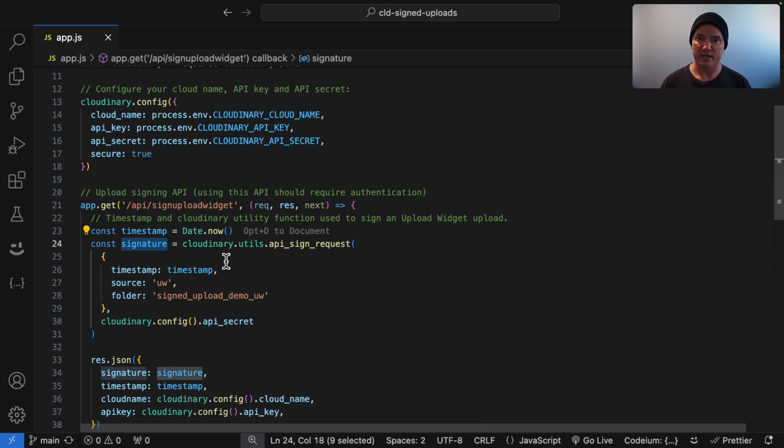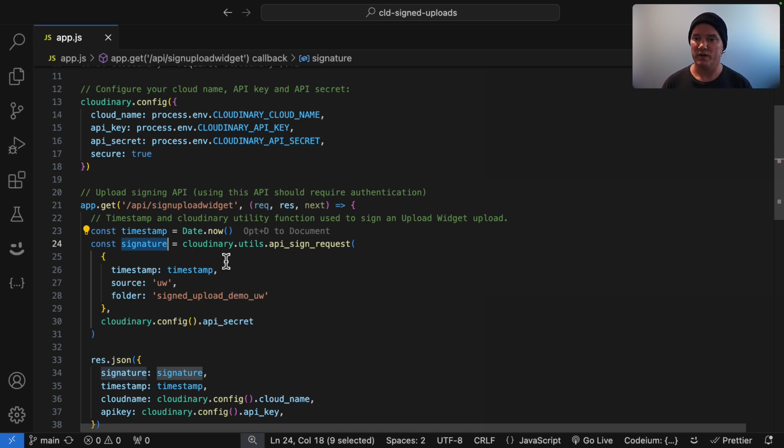Now it's super important that you know in production you are going to want to put this API endpoint behind some sort of authentication. So make sure that your users are logged in before they can actually fetch something from this API endpoint. On the front end, they can send it, but on the back end, it should look for some type of JWT token or session to verify that the user is who they say they are. And then once it's got that verification out of the way, it can create the signature and send it back. This example here is simplified just for learning purposes, but we don't have any type of authentication set up ahead of this API endpoint, so anybody running the application can send a request and get back a signature.